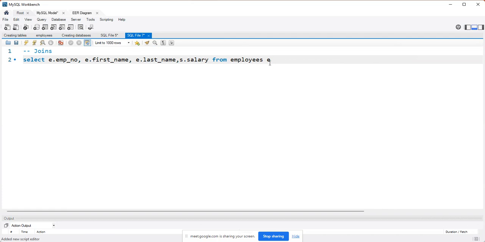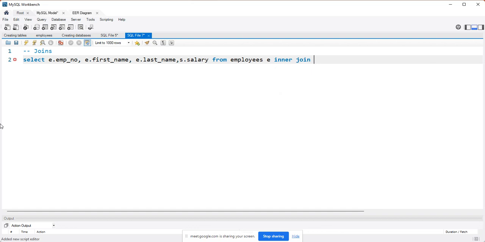From employee, represented by E. Then we are using inner join. Remember, we have said inner join returns only matching records. So we're having inner join. Then you specify the second table.